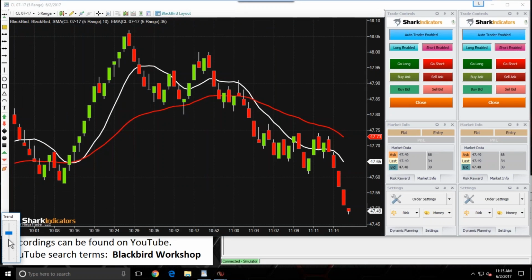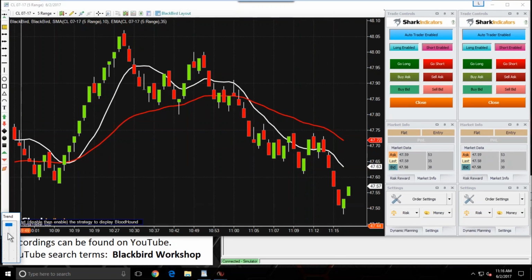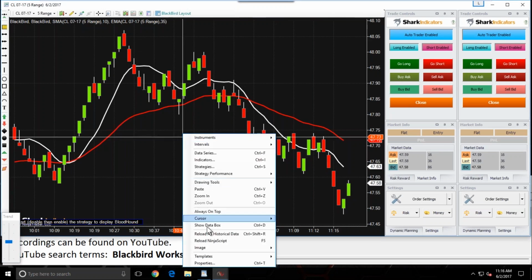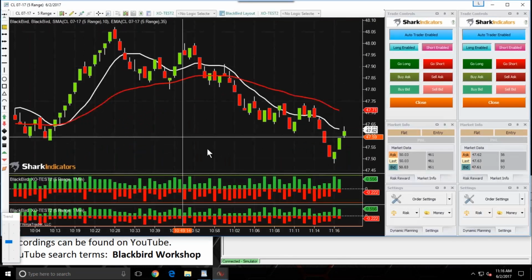All right, I think we're good to go. We just need to wait for the market now to move up and generate a long cross up of our moving averages, so that way we get those trade signals in there. Oh, and also, wanted to refresh the chart so we see those Bloodhound signals on here. So there we go.